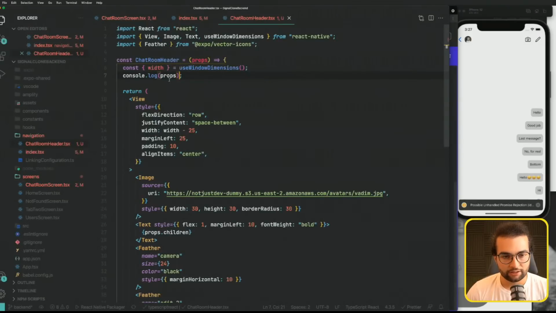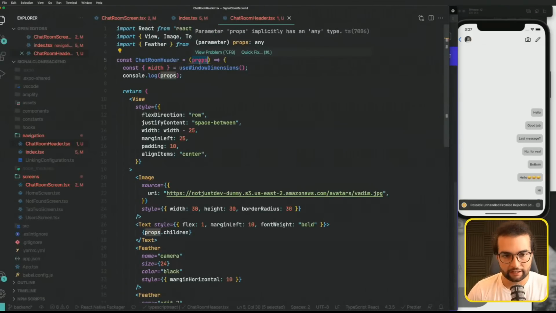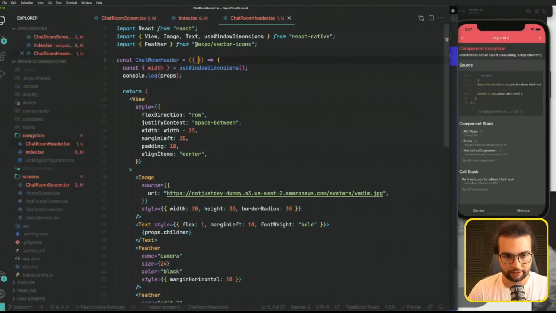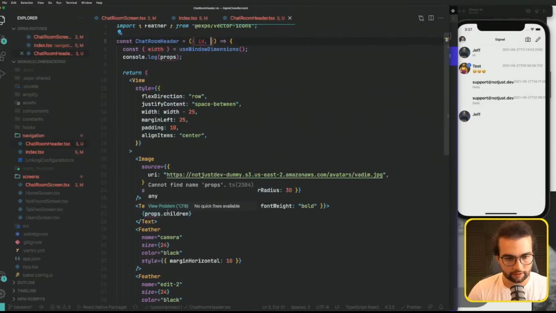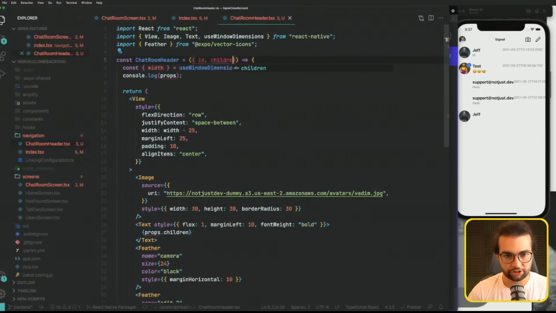And with this ID of a chat room, which we can right away here destructure as ID, and also we will need the children because we changed from props, and let's remove here props from the children.